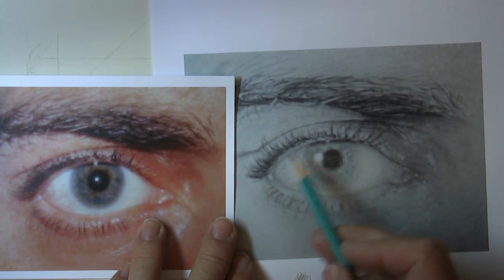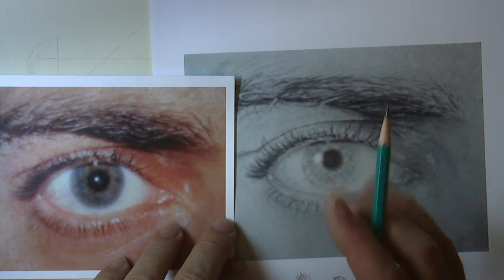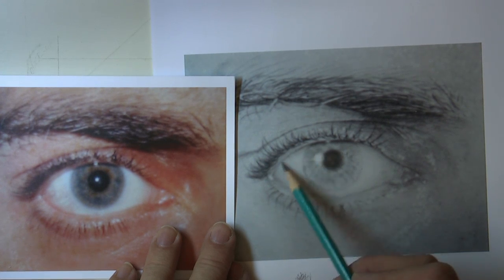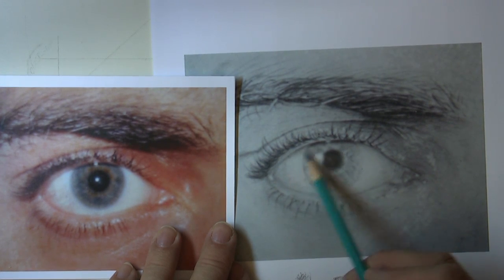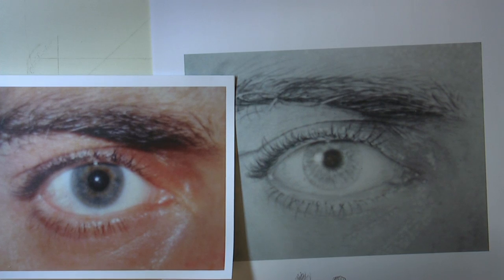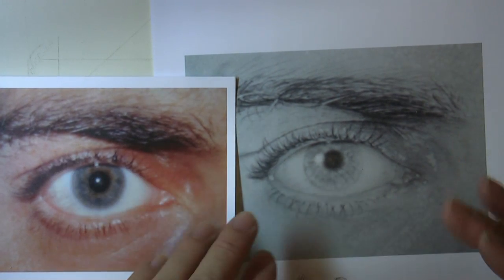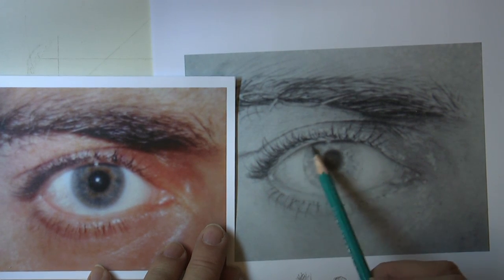So I've moved it over, and now one of the other things that's very important, and I think some of it is being accomplished here, but I just want to reinforce it while I have a chance, is I want to know where that eyeball goes, where I can't see that eyeball anymore. So you'll hear me say many times, a clean edge to value is going to give us the opportunity to separate two dimensions, to be able to know that something is going around and out of my sight or underneath something I can't see it anymore because it's being blocked from my view. So this helps us to be able to have that separation, but I don't want to leave it a line.